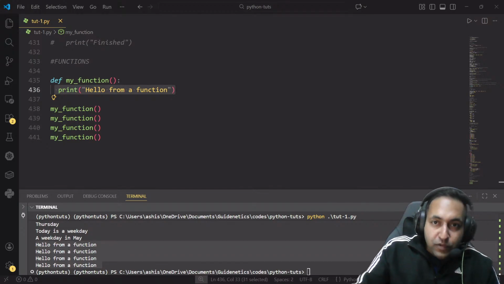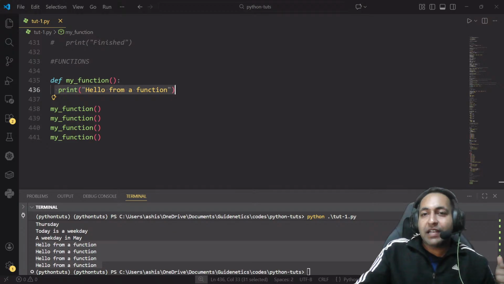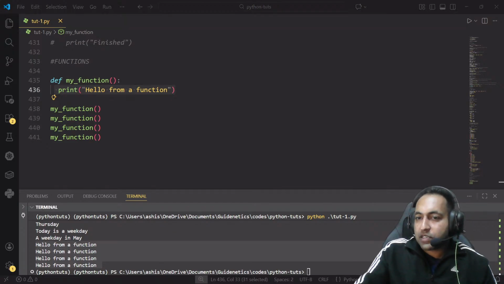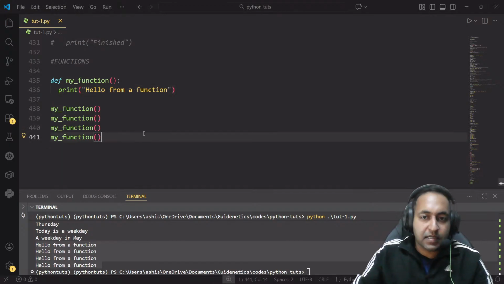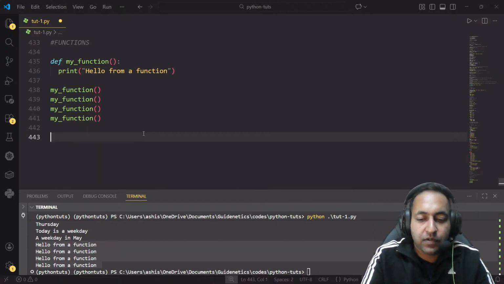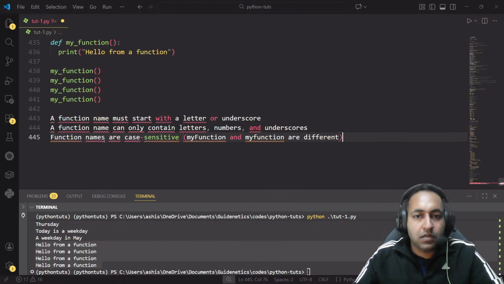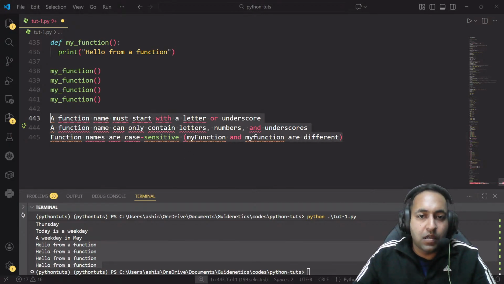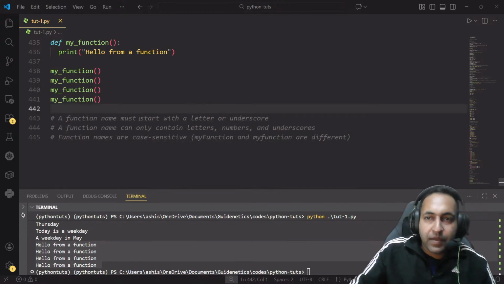Now, there are a few rules which we have to follow while writing the function name. So it must start with a letter. Let's write this so that it remains in this particular file. So these are the rules while defining a function name in Python.